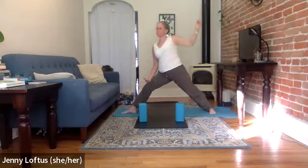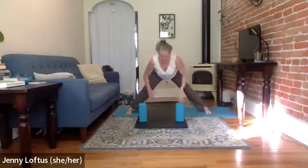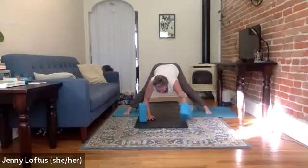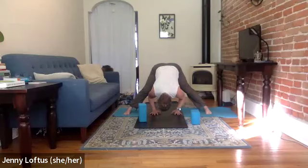Come back up. Turn to the long edge of your mat with your feet now legs wide. Draw your femur bones back. Let your spine rest down. You can bring your arms forward like dog pose arms, or you can have your hands in line with your feet or anywhere that's comfy.